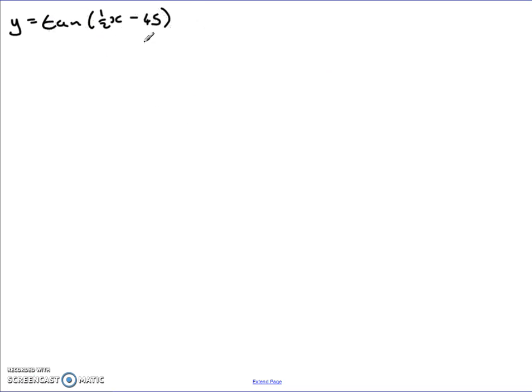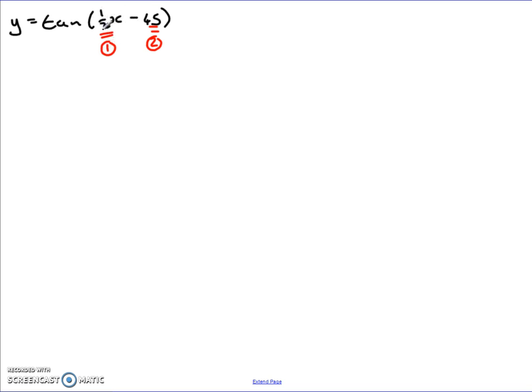So again, break it down and look at it in stages. This would be the first thing we have to look at. This would be the second thing we have to look at for a change in a transformation. Nothing here, and no number in front, but remember tan, if there was a number in front, it really wouldn't make a difference to it because tan stretches off and goes off to infinity in the y direction and negative infinity in the other. So this first one here is a half x.